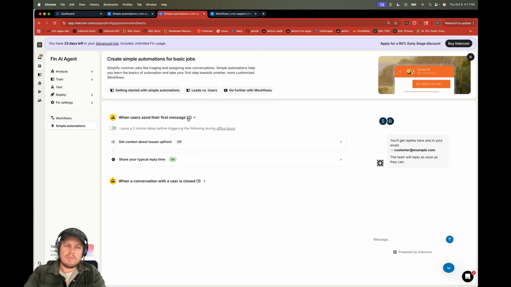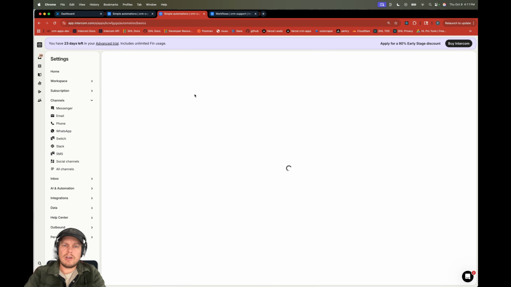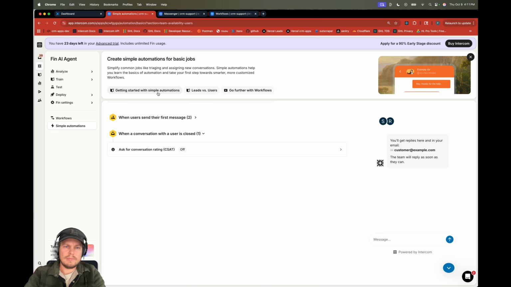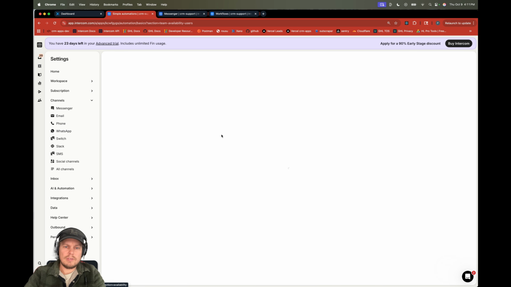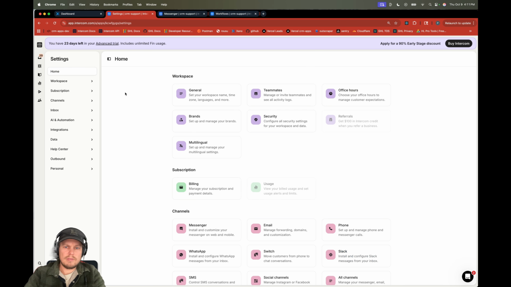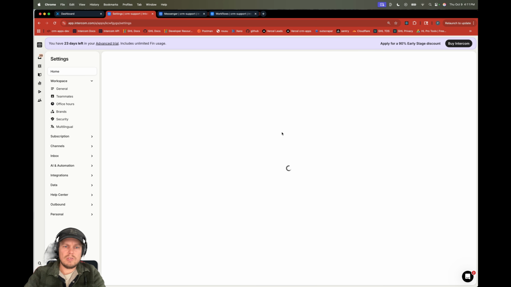So when users send their first message, you can leave a 2-minute delay if it's after office hours, and you just click office hours to get to, hey, that's weird. That must be like an invalid link or something. But here, if you go to settings and office hours over here, you can set office hours.